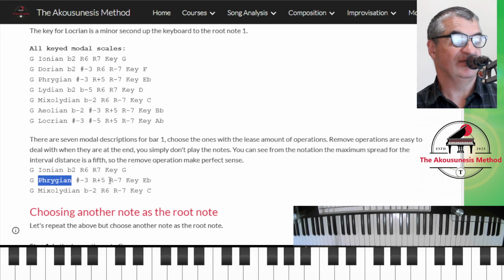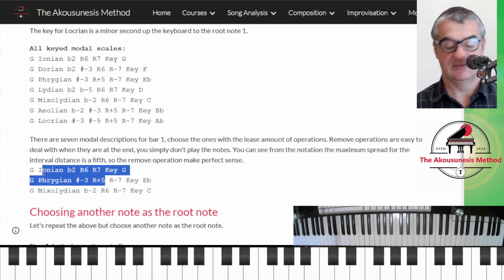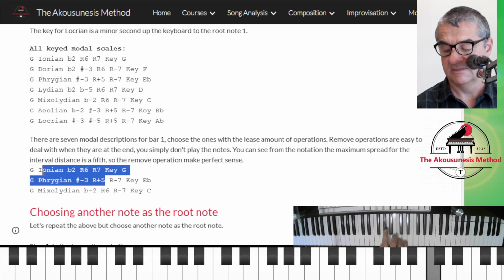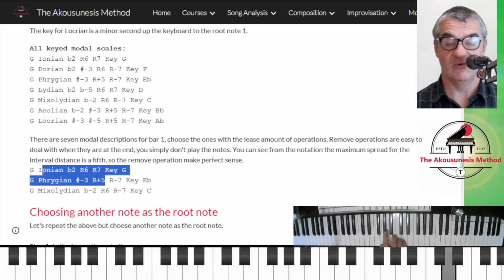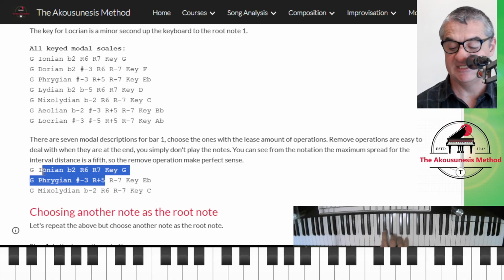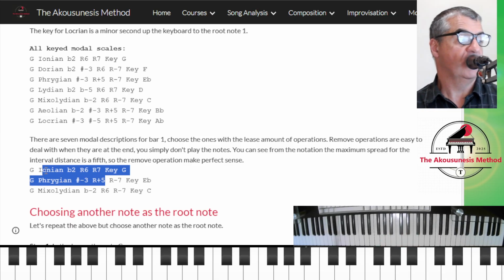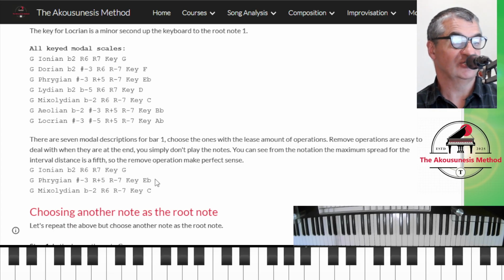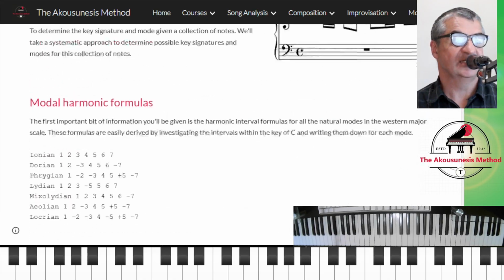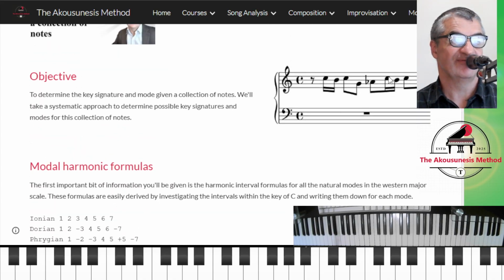Now, so once we work out what this is, we can look down and just remember what we're playing and what key signature we're in, key of E flat. All right, so that's another one we can choose, and it just happens to be that this original piece that I took this from was in the key of E flat. Wasn't the best choice because they had a natural there.